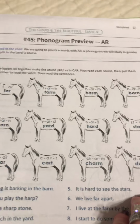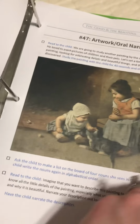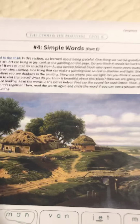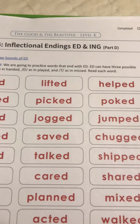And then I have some reading assessments at the end. Phonogram preview AR. More narration. Okay, that's interesting. So we haven't gotten this far, but you can get a good grasp. Let's go back and take a look at some of the more hardcore phonics lessons. Got simple words. Got AY words. We've got ED and ING endings. So there's lots in here.